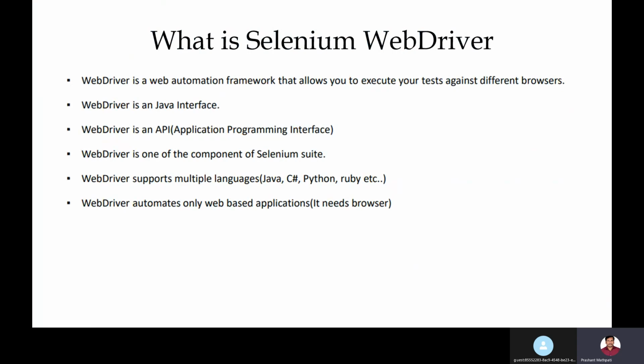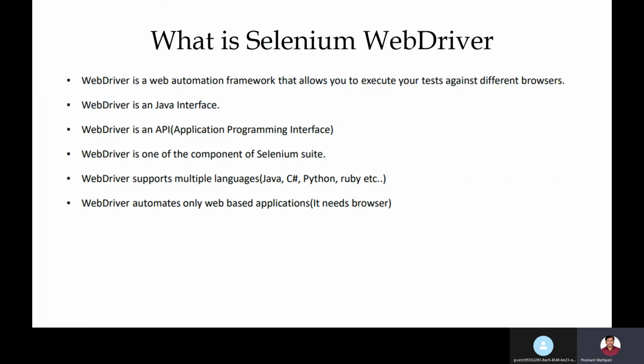So basically, it's a Java interface. As I told you, what is an interface? An interface is a 100% pure abstract class. An interface provides abstract methods, and an interface is always something we implement. So the interface provides you a set of services, meaning a set of methods, which we are going to work with. WebDriver itself is an interface, so it contains a set of abstract methods that we are going to implement.